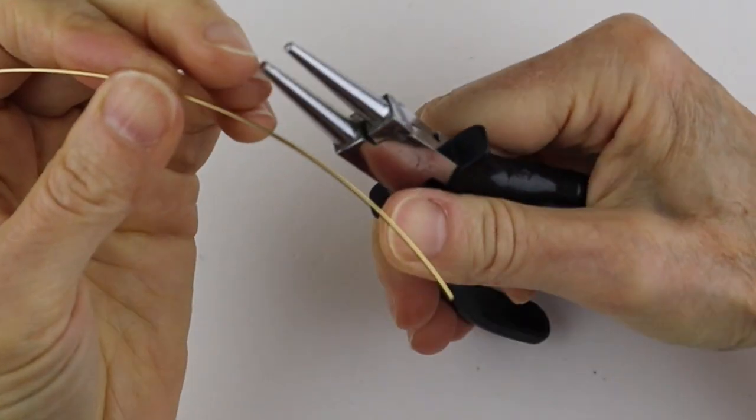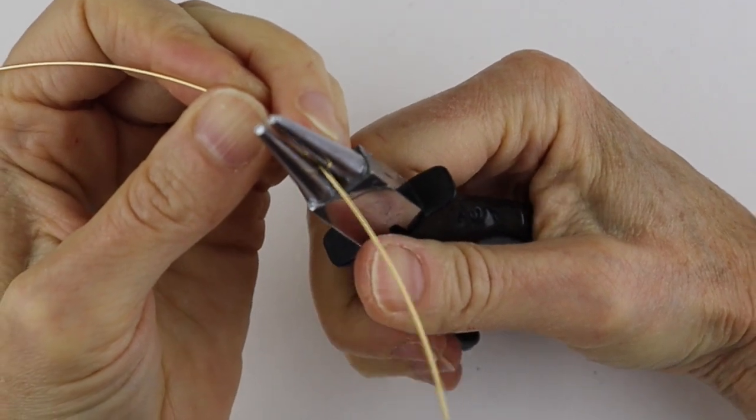Hey there, Heather Boyd Wire here, and today we're going to make the name Susan with a pair of pliers. So I have about a 12 to 15 inch piece of wire to do the name Susan.